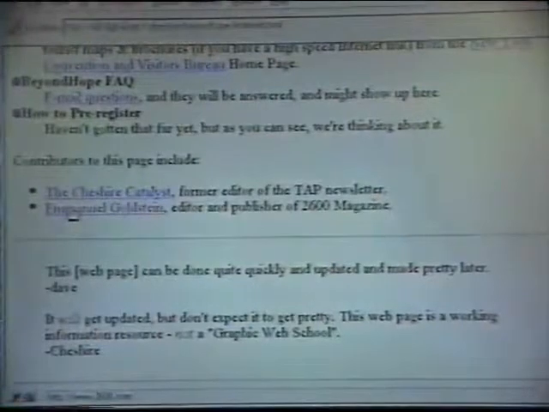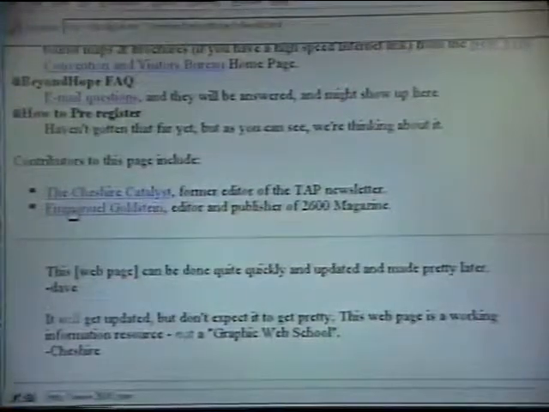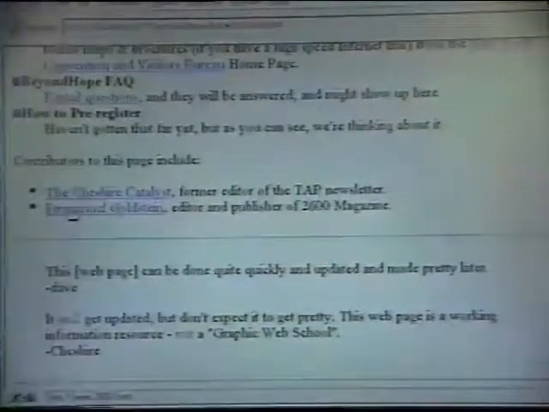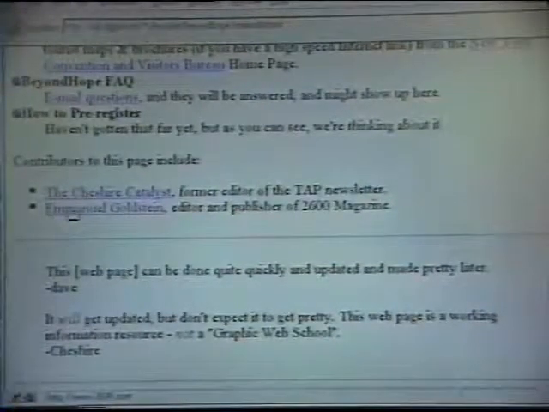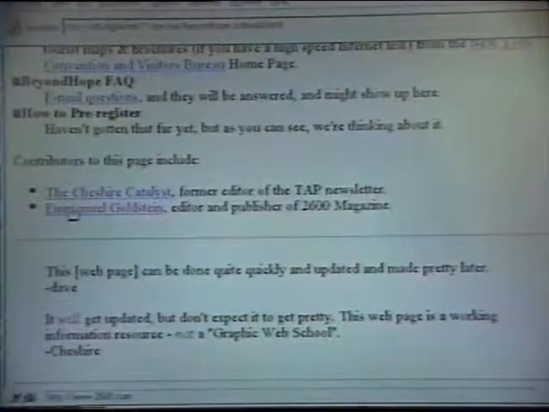He hadn't noticed this title, which was specifically put there so that when the robots come by from the search engines, they would see that and not put it into their search engines, as this is the place where this page should reside. In the 2600.com, we'd want them to find it. It got changed to the Beyond Hope homepage as the title, but I had to point it out to him 2 days later. So that was fun. We're going to go back to my homepage.